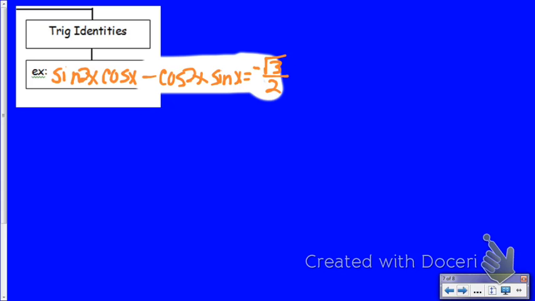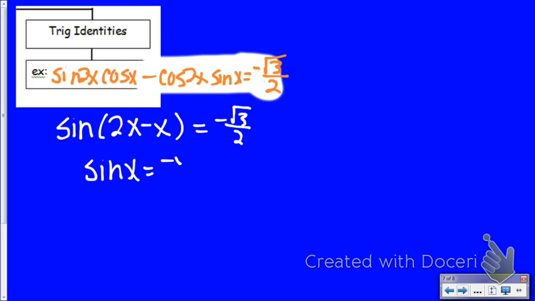But if you look really closely at this, this actually looks like one of your sum and difference properties. Because I have sine times cosine minus cosine times sine. And your A is actually the 2x, and the B is actually the x. So if you guys recognize that, sine times cosine minus cosine times sine is my sine of A minus B. But my A is 2x, my B is 1x. So I actually could solve this question just by using that property. By simplifying it with that property, I now have that sine of x equals negative root 3 over 2. And it's just a regular basic inverse question.